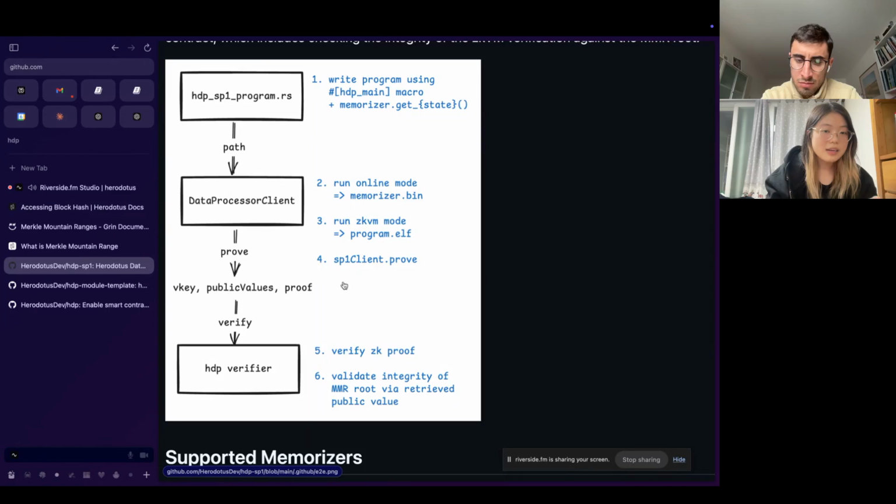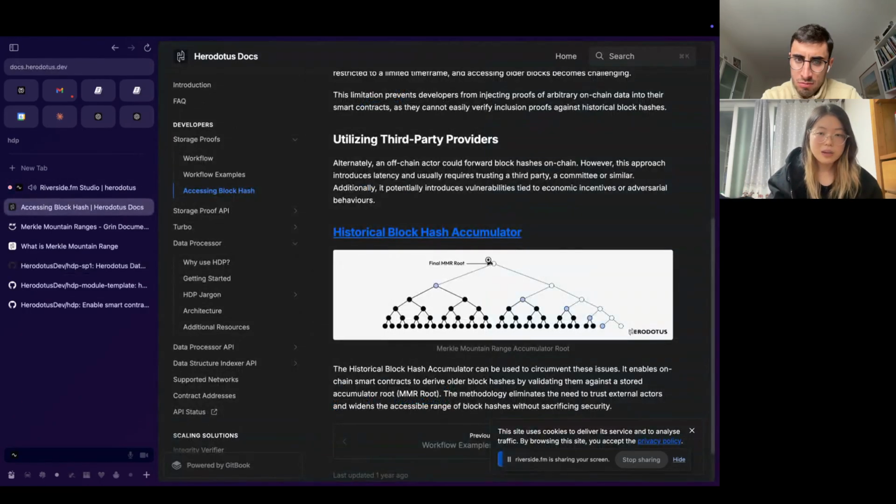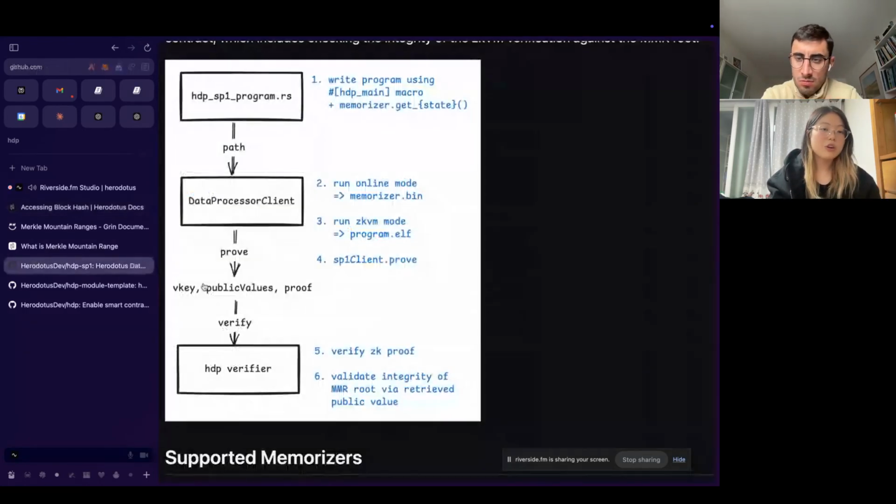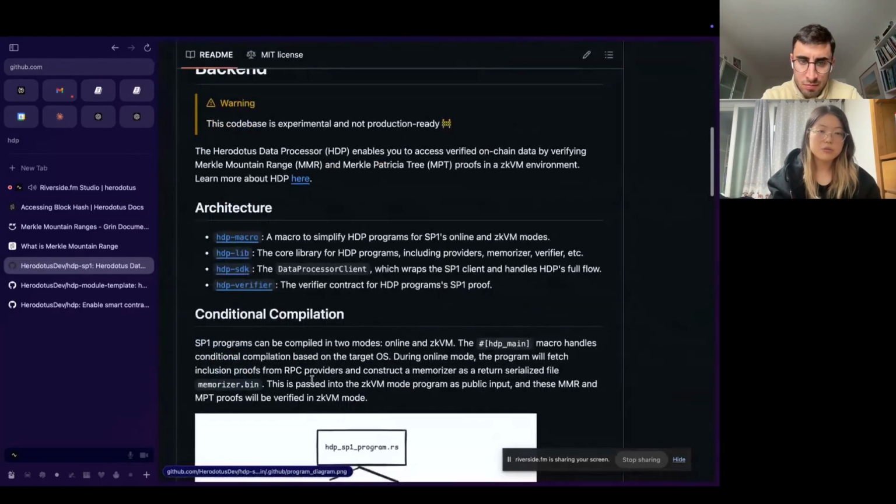After step 5, the program is indeed correct, the inclusion proof makes sense, and all the data that the user defined is valid. And then after step 6, the source of truth exists in the on-chain smart contract. It matches. So now we can trust whatever value the user returned.